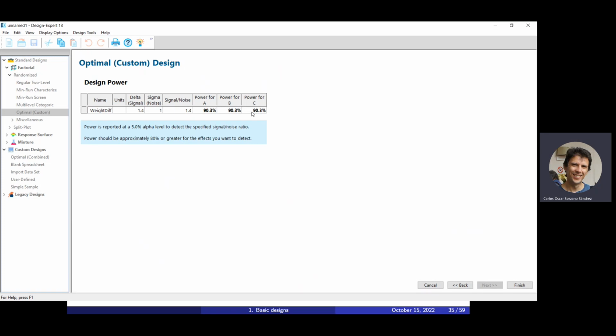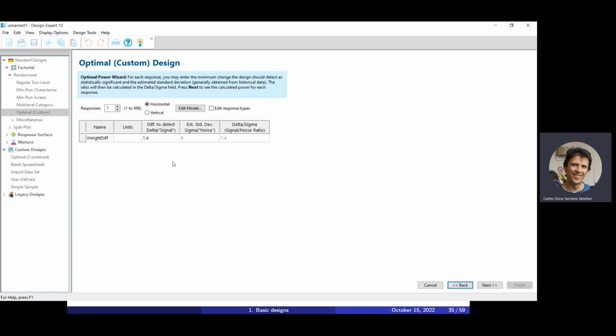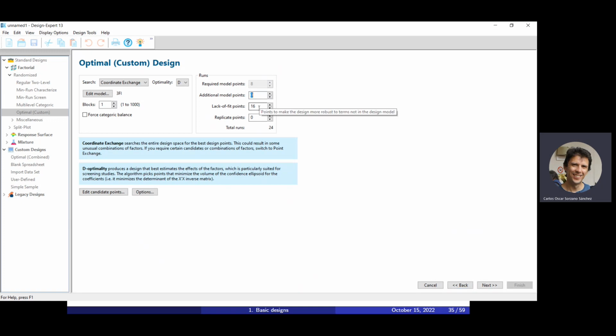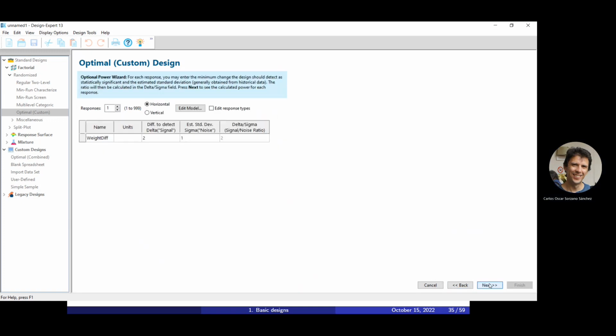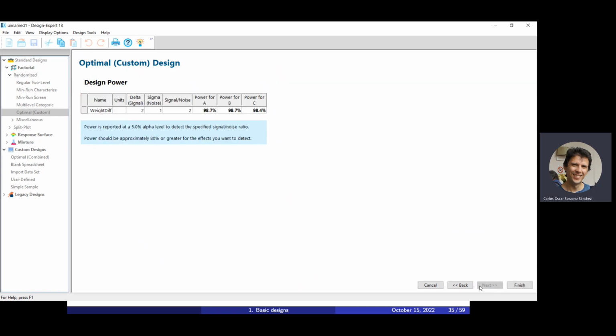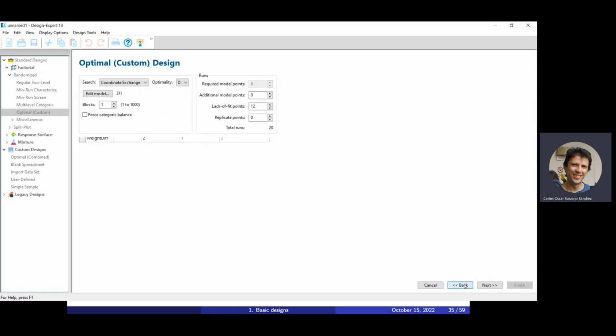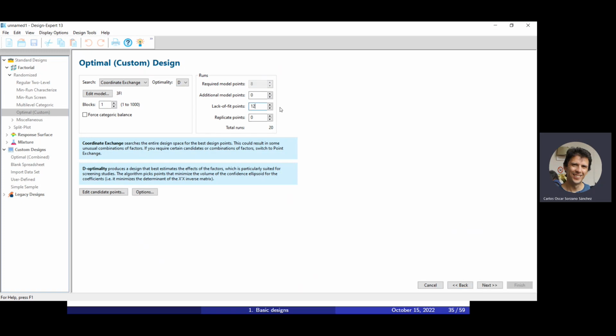So we can do multiple things here. We can keep this sample size because we are happy with the power that we have, or if our aim is to detect things that are twice the level of noise, then we fix this to 2 and reduce the sample size. We don't need so many animals then, so we can use a few less. Still we have a lot of power, so let us reduce it even more. Let's say 8.